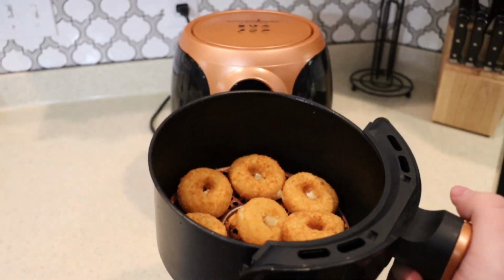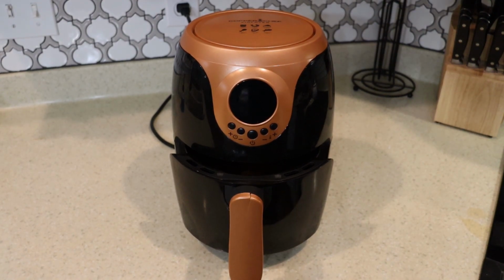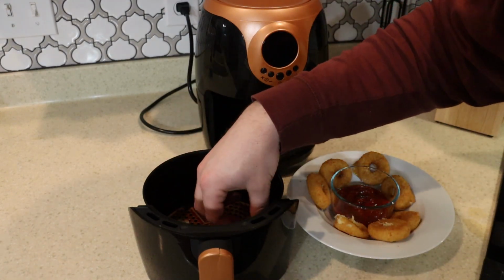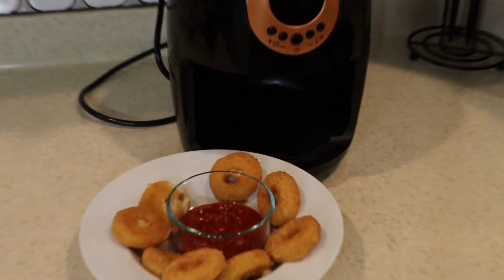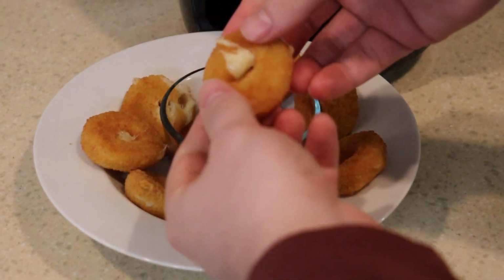So there you go. That's what they look like, nice and golden brown. Then we're gonna actually get them arranged a little, make them look kind of nice. A little bowl with some marinara sauce, and from there we're gonna just show you how ooey gooey they are. And yes, there is a little bit of cheese in the bottom. We'll show that in just a moment. And here we go, break it open.